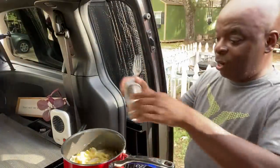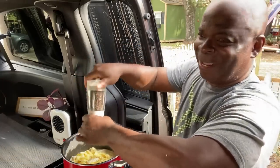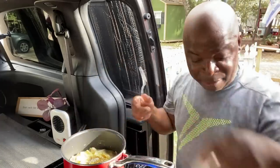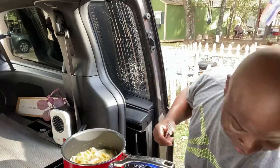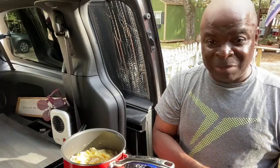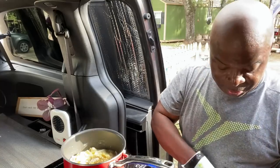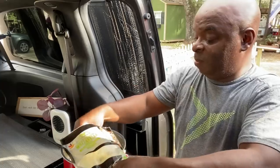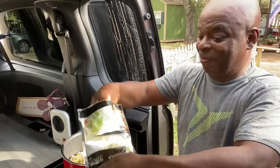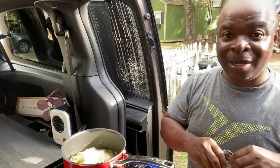All right, guys, let's get back to it. More pepper. See, I got to see the pepper grains in there. That's when I know it's right, when I see the pepper grains. If I don't see the pepper grains throughout, then you know, it ain't right. Ain't quite right yet. That's what I'm chasing here. All right, that's enough, because I'm hungry.